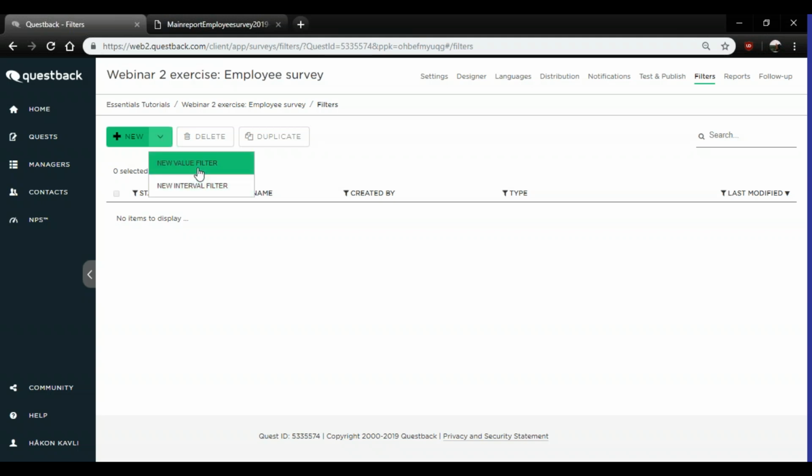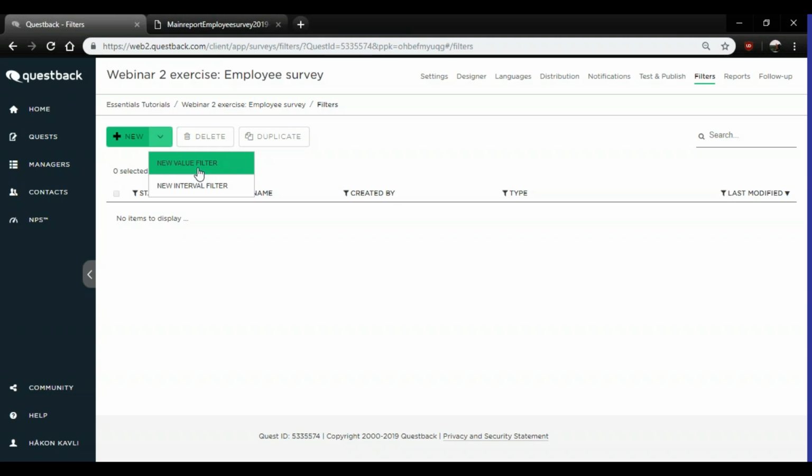So value filters are filters that group your respondents based on what they've answered, or eventually what properties they've got in their background data if you've added respondent data to your invitations. And the interval filters are filters that group respondents based on when they answered.